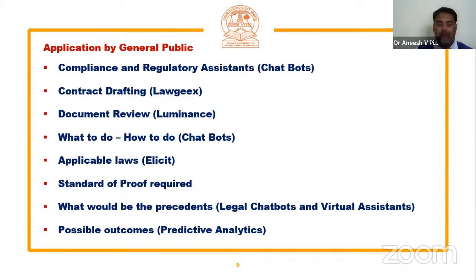Now, even prior to approaching the lawyer, if you come to know that if you file a case in such a manner, you are not going to win, the legal precedents are against you, then you can avoid visiting the lawyer. You can avoid filing a case, and that will have two significances. That will save your money as a client and your time, as well as that will help the court to reduce unnecessary cases. So these are the advantages when the general public is using AI tools for the legal field.